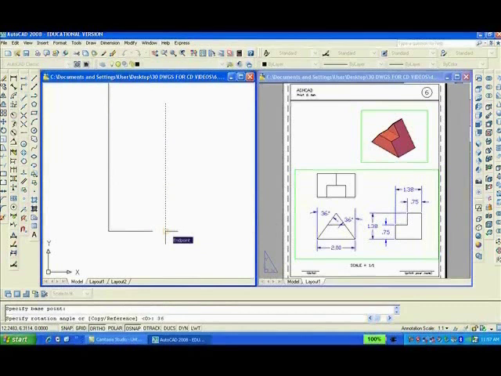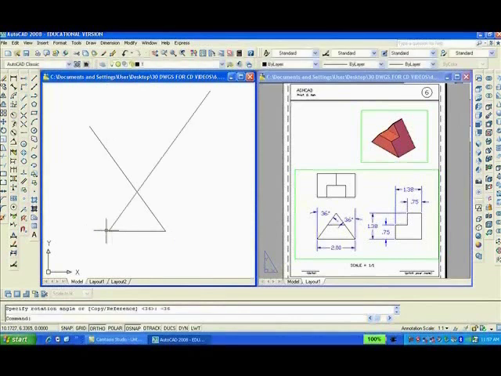Enter. Rotate the line on the left from its base point minus 36. Enter. F enter for fillet, radius 0, clean up that intersection.